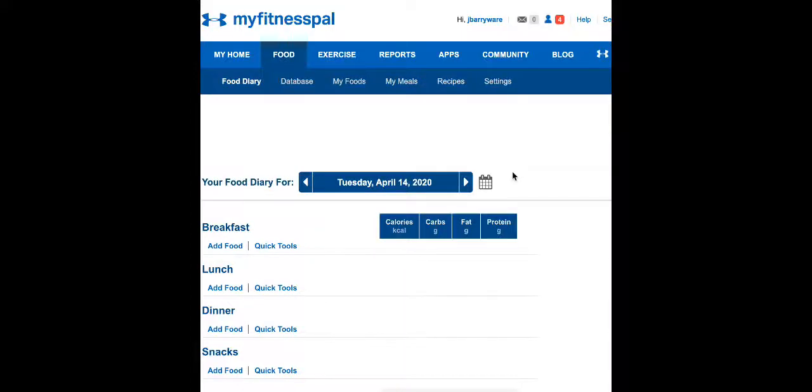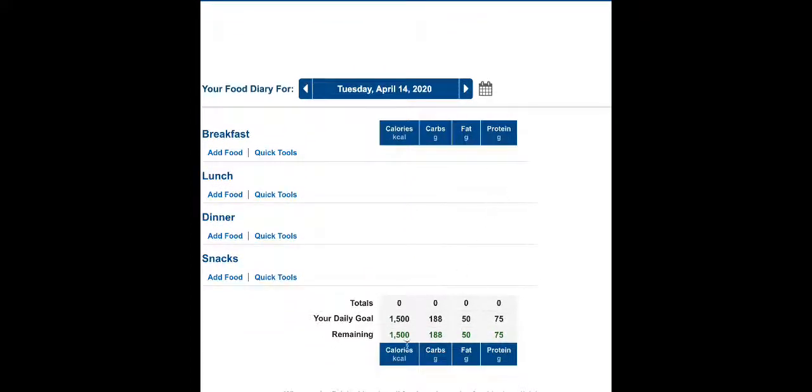Okay, what you can see that I've already done is I've already changed our bottom here. So as and when you set up your own calories, this will be completely unique to you. So just use this number here as a very, very rough guide. Obviously, MyFitnessPal has already decided what's right for you. You can see here we've got carbs, fats, and proteins. You guys will have something a little bit different.